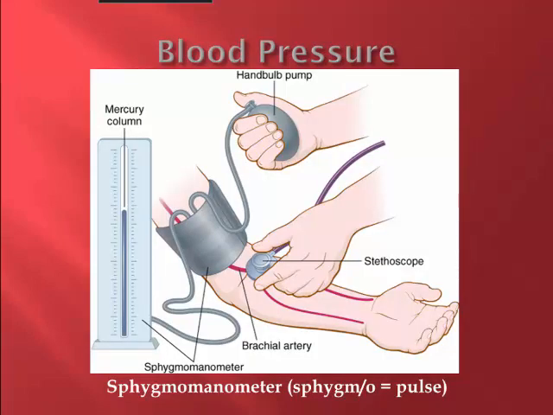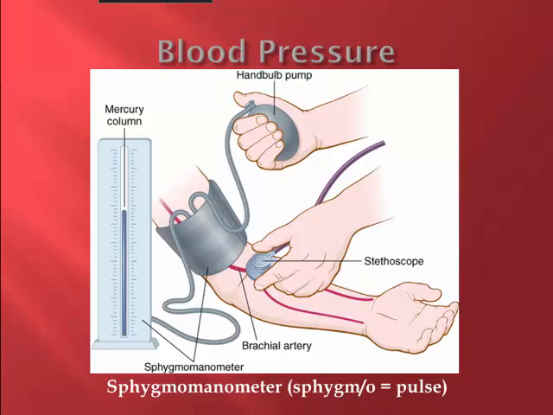So when we are pumping blood out to the body, we can measure this pressure, and since our heart has the systole and diastole phases, we will measure this pressure in a fraction. When the heart is actually pumping out blood in systole to the rest of the body, it will be a higher number of this blood pressure, and when the ventricles are at rest during diastole, that will be our lower number. So our blood pressure, like 120 over 80 is normal, is listed as a fraction, systole over diastole.